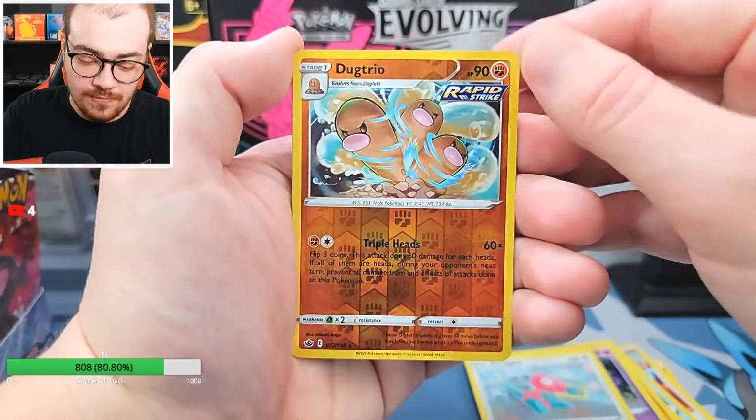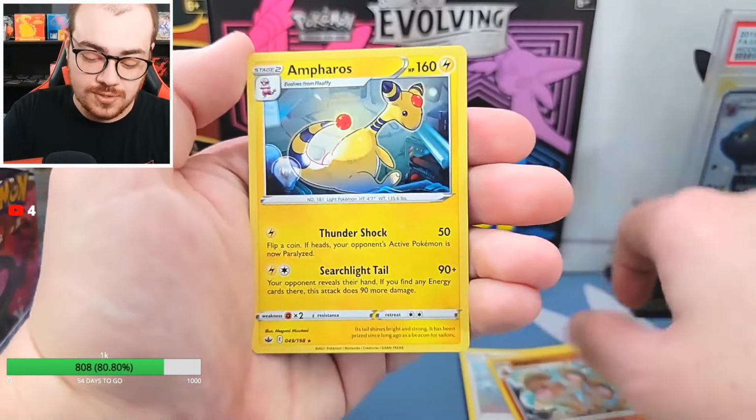We got Dugtrio Reverse, and we have Ampharos. Nice.